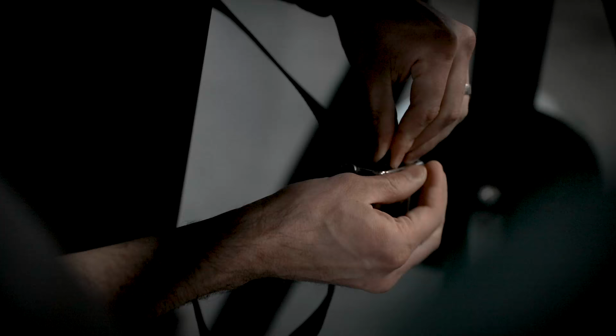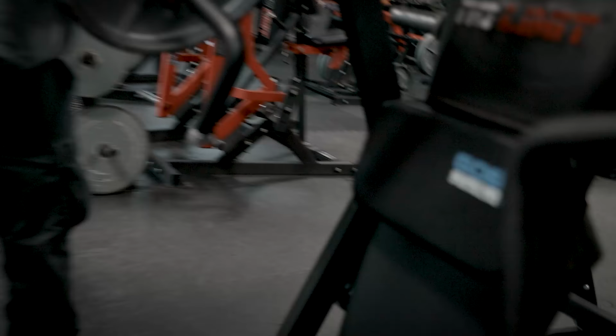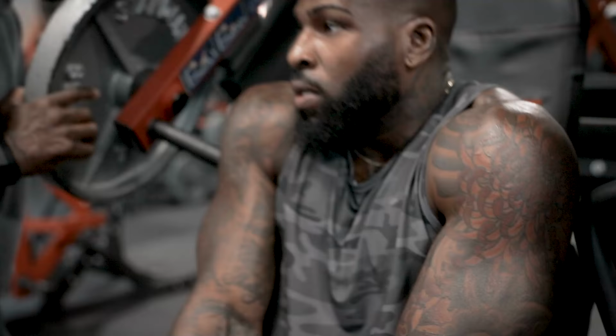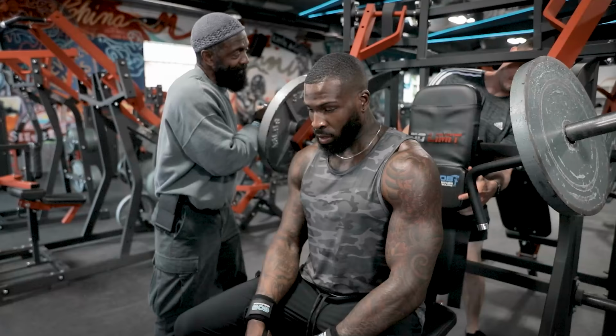I've seen it before. I know it's going to make it a little more stretch. And the contraction is better. Much better contraction on it. I want to use the same weight so you can see it first. Let me see something. Hold it. I need it higher for him. Okay, now lay back again.